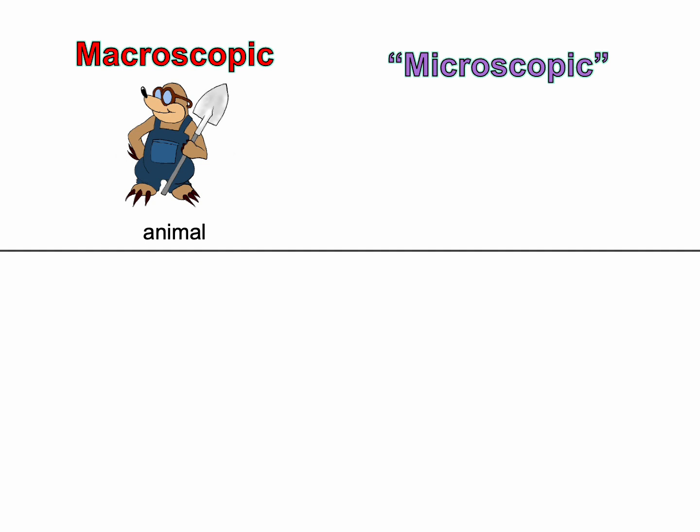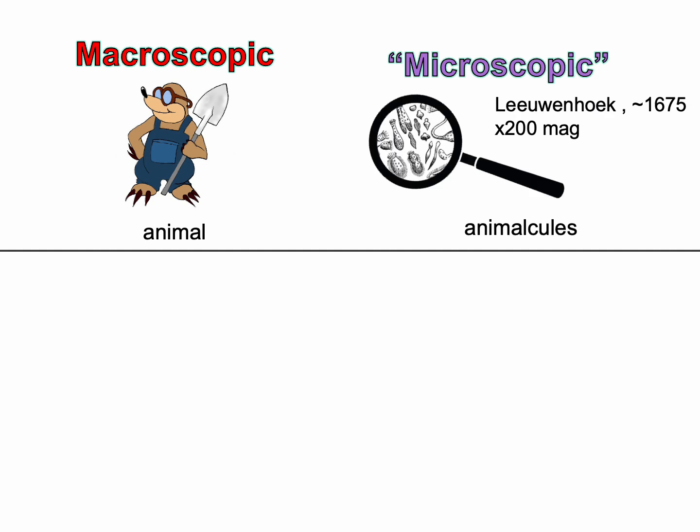In about 1675, Leeuwenhoek, who was a Dutch lens maker, was one of the first people to be able to examine the microscopic version of animals. He used one of his lenses to look at a sample of pond water and saw that there were microorganisms present in the water. He saw that the organisms were moving around, so he knew that they were animals, so he called them animalcules, or small animals.